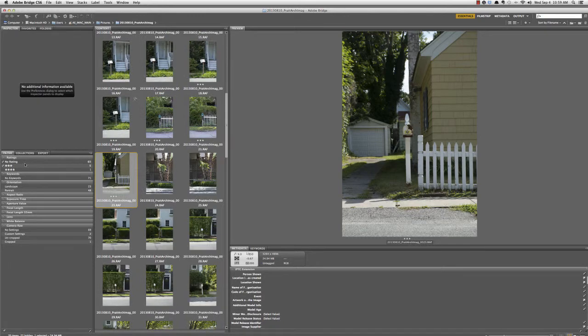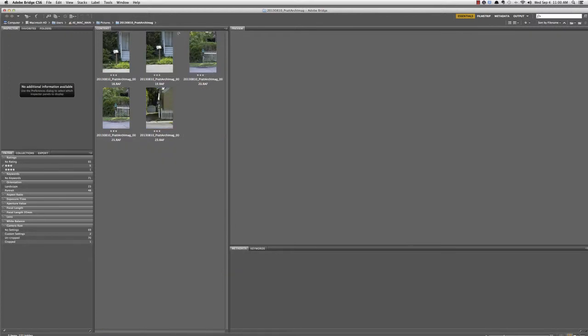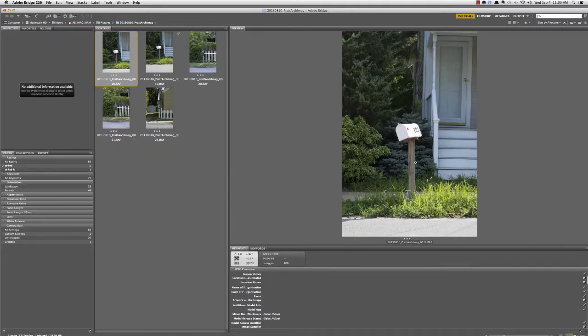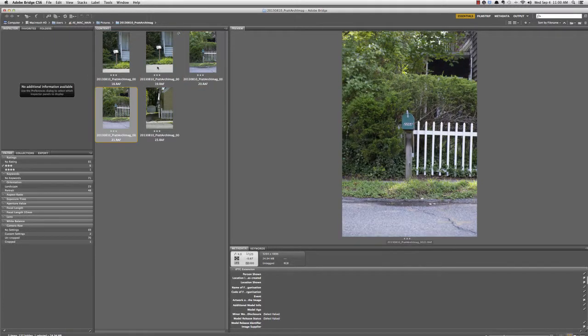If you recall, the idea was to do a kind of collection of images of mailboxes in Sag Harbor, New York. We went through the shoot. We identified a few images that probably were the ones that fit our criteria. This is where the boxes were in the middle. I did this, if you recall, by applying some stars. In the filter area, I've just clicked the three-star zone. And I'm going to look at some of these images, decide which one I want to work on today.